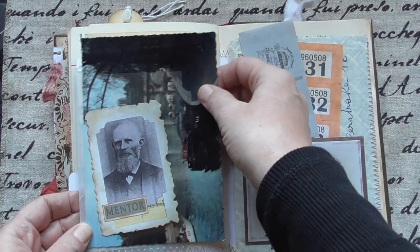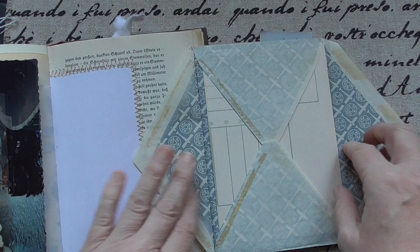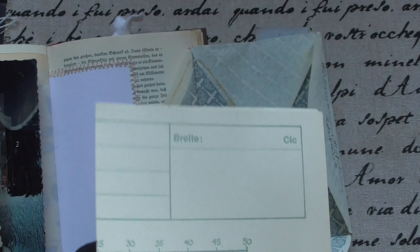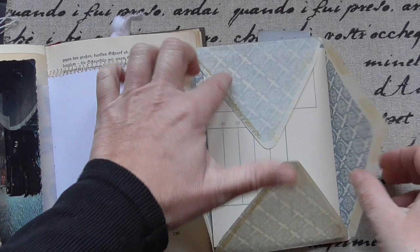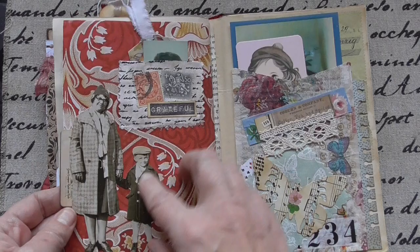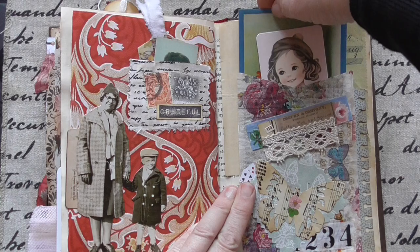And this envelope was so old that the glue didn't hold anymore, so you can open it completely. And there I have — this is also from my friend Miyuki, Win Apple Pie — check her channel. So I sewed it on and this holds properly. And another image. Tim Holtz paper dolls and photo booth. And this is another postcard and another bookmark. And on the last page I have this image from Pinterest.